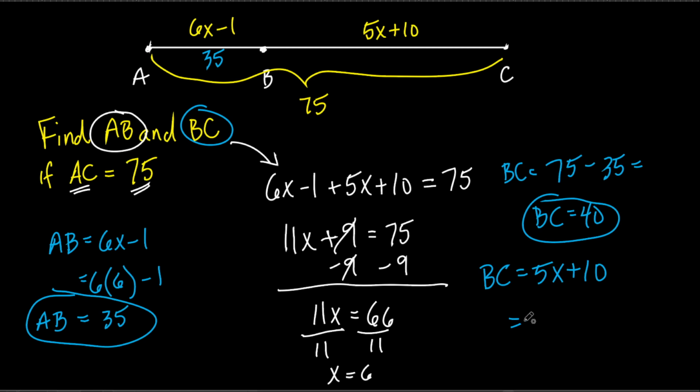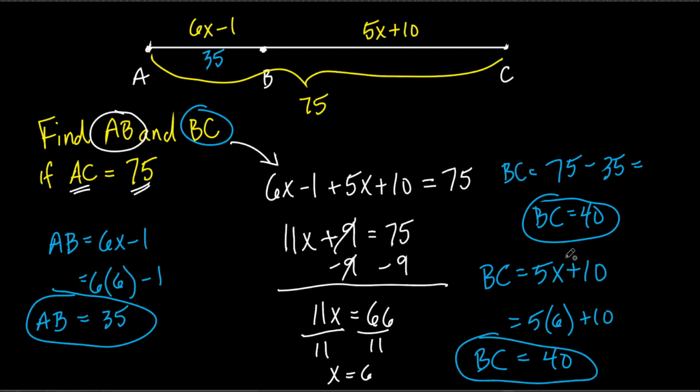We should, right? If we don't, we did something wrong. All right, so we did 5 times what? 6. It works, doesn't it? 5 times 6, 30, plus 10 is 40. So you don't have to do it both ways, but I'm just showing you both ways just to show you that it does work. Okay? So that's not so bad, is it? We good with that? All right.